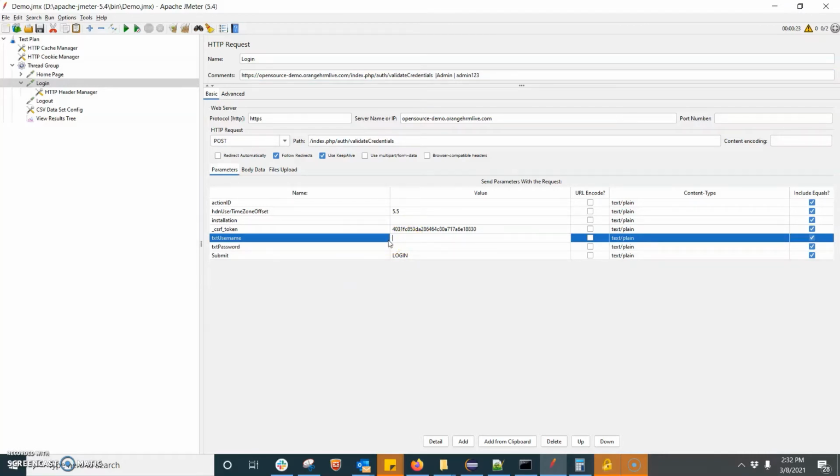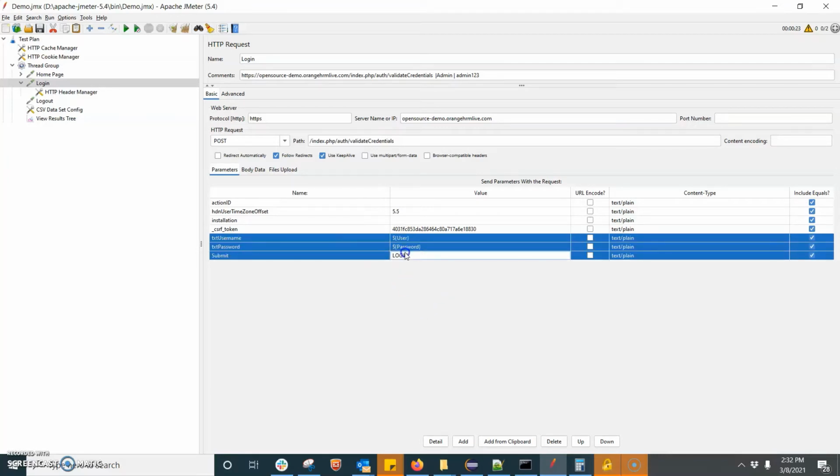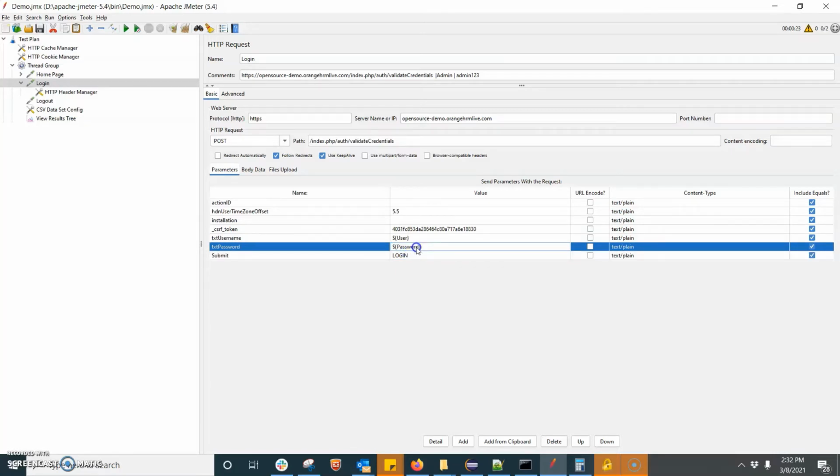In the Jmeter, for the parameterization you have to use the dollar sign, the curly braces, and the name of the variable, let's say user. Close the curly braces, and then for the password you have to do the same thing. The dollar, the curly braces, and the password, and close the curly braces, right? So I have replaced the user ID and password value with the variable names.